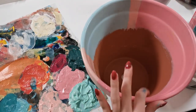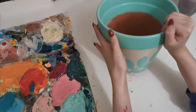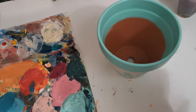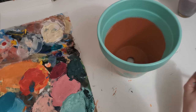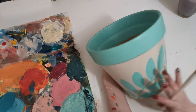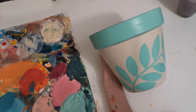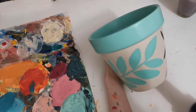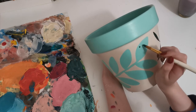So I'm going to let those dry down a bit before I go over them a second time. So let's move back onto this guy. Now, it's just some finishing touches for this one in the shape of many, many dots. So let me find my pointy brush. And I'm going to start with these leaves. I'm using that same dark green as the other leaves. And I'm going to dot all over them. Just like that.